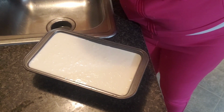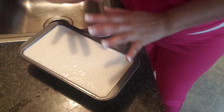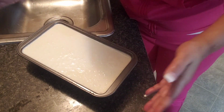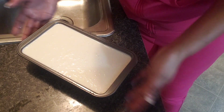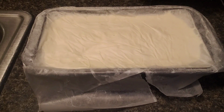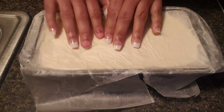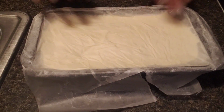All right, y'all, so now I'm back. So now I put the pineapple ice cream up in the pan, and now you have to wait at least 8 hours or overnight or whatever you want to wait. I'll be back. All right, y'all, I'm back. It's the next day, and here is how the pineapple ice cream looks.